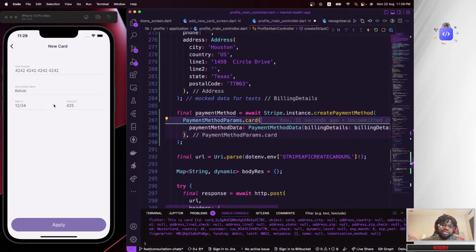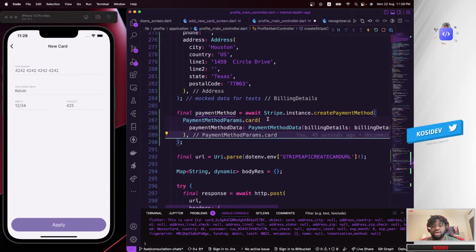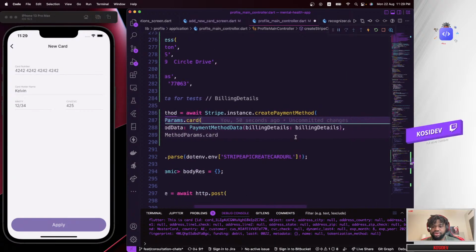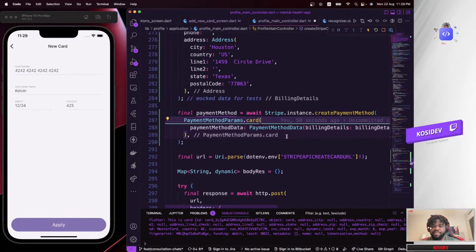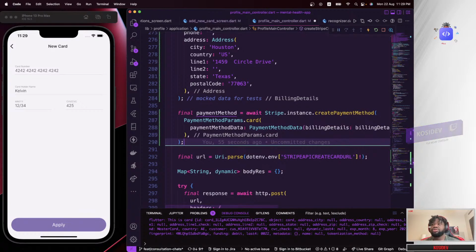From our payment details, what we need from them is just to give us back this particular payment method that we submitted to them. Not exactly the same, they're going to remove some stuff and just give us some data. So you guys are going to see how that looks. So this is the method we are creating. Next, we are going to create an API where we are going to use this.